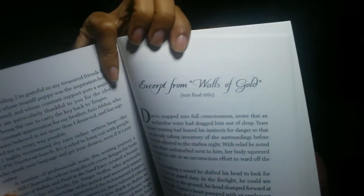Before she called it Harvest of Gold, she apparently called it Walls of Gold. That was the previous title before she called it Harvest of Gold. So actually, let me see if these line up. I'm sorry, I'm just making sure to see if they match.